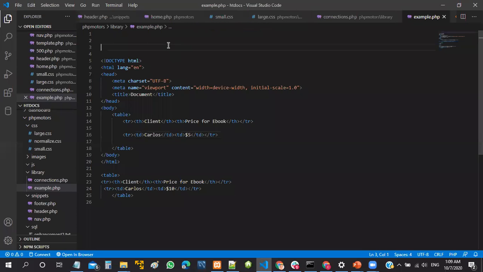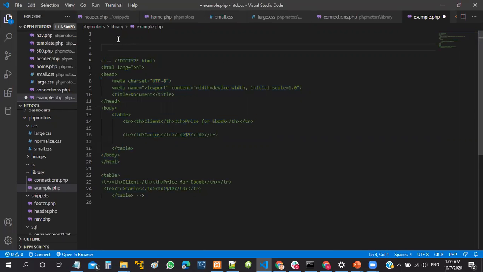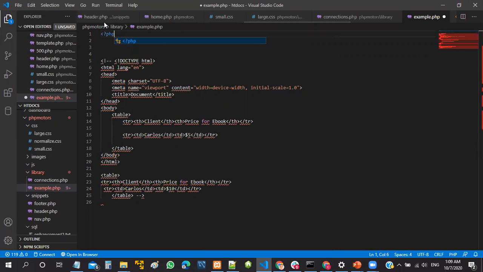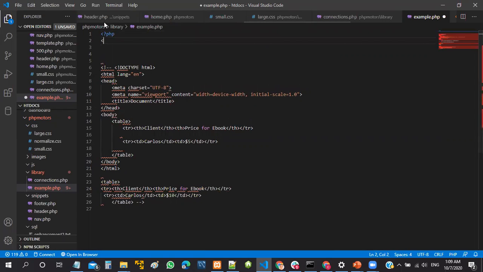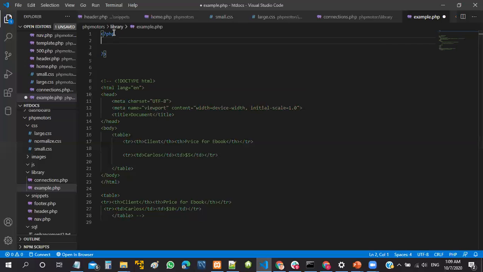Let me open my file. I will create an if statement.